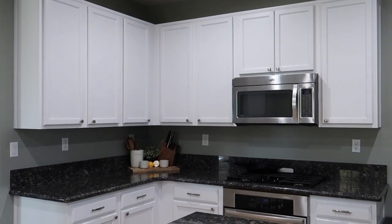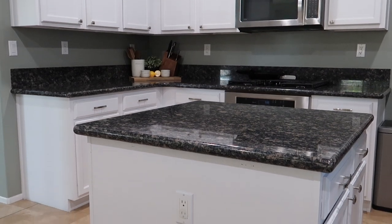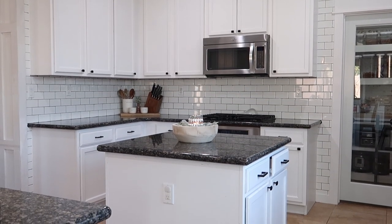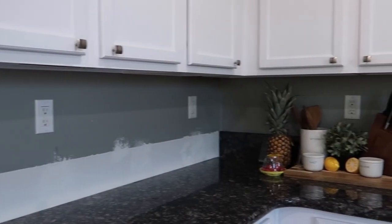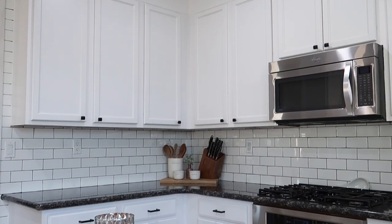Reminder of what we started with before all of the kitchen projects took place and how it looks now in our kitchen. It's so much brighter, it's clean looking, and I absolutely love it. So here's just a series of before and afters because I think it's just so cool to watch the transformation.